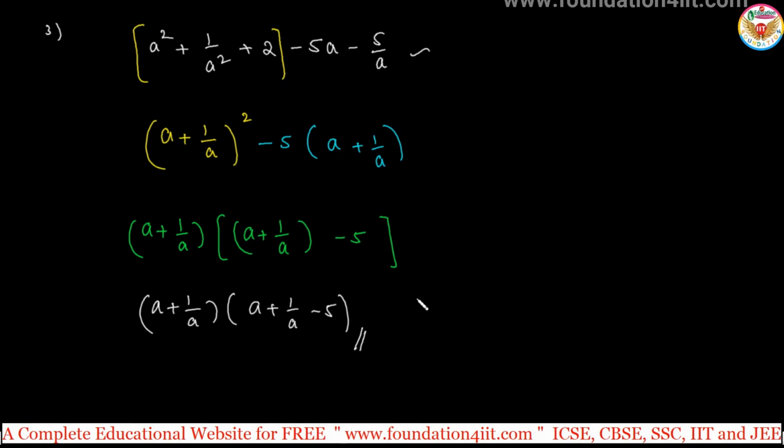Next we'll see the trinomial of the form by splitting the middle term to factorize. By splitting the middle term in factorization. So in this concept, when a trinomial is in the form of ax square plus bx plus c, or you can write the first as a plus bx plus cx square, any order, quadratic polynomial, it is x square term, x term and constant.